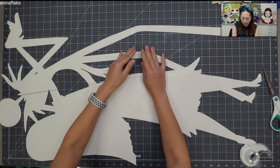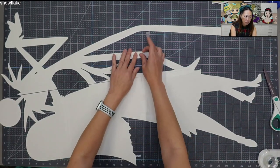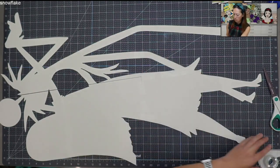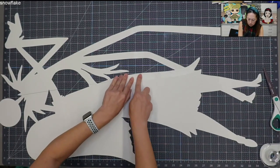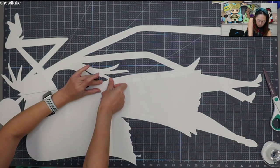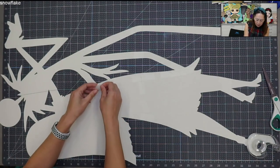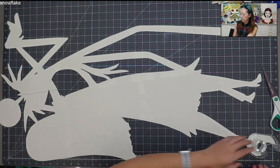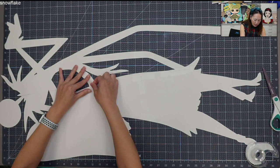Okay, good. All right, so let's get this down. Oh, my fingers got. Okay. And this little tip right here is super thin, so I definitely do want to run my tape all along there. Okay. And we're almost done, then we can get to the fun part of putting down the rest of it so that this piece comes to life.